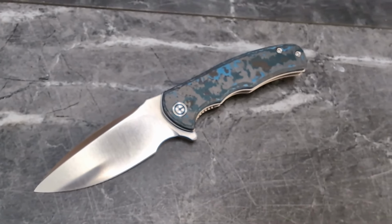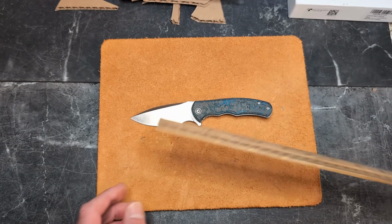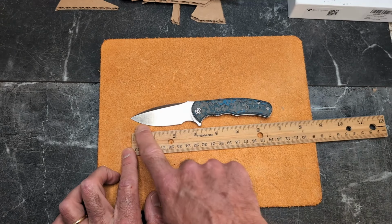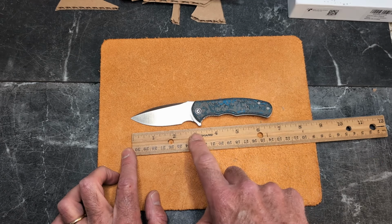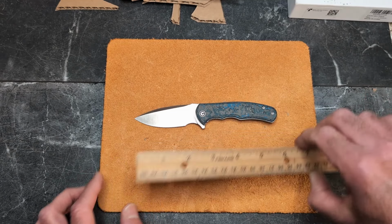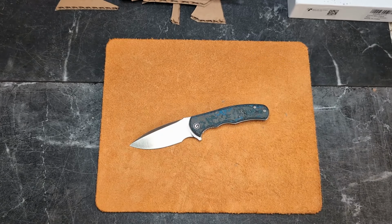Now I'm trying to get down to the lovely specs. And you know what? They're not going to give me specs. Gee, thanks. Okay, here we go. Found it. All right, so I clicked on specs and there's nothing listed on Amazon. So let's just do it the old-fashioned way. I'm not going to worry about weight, but as far as length, this guy is right at 6.5 with a, man, I'm going to call it like 2 3/8 cutting edge. By the way, good sharpening area and about a 3-inch blade, and your grippable length of the handle is about 3 1/4, okay? So that's what you've got. Weight-wise, I would say this guy's about 3 ounces, which is fine for that knife.